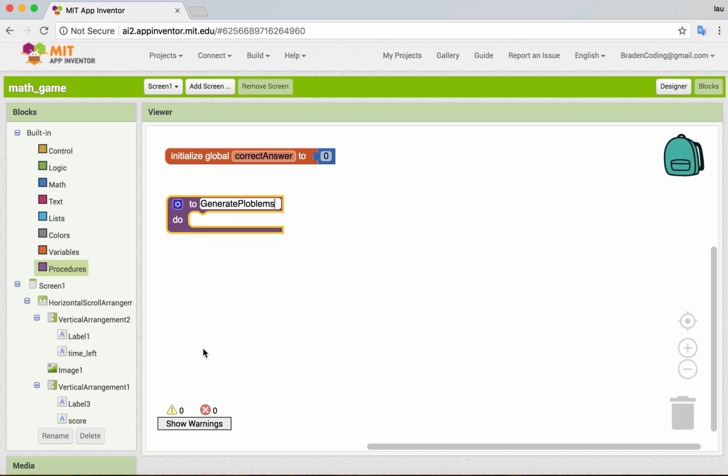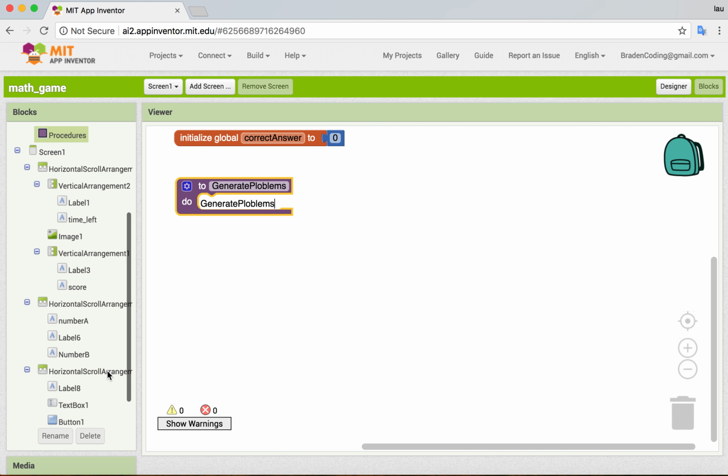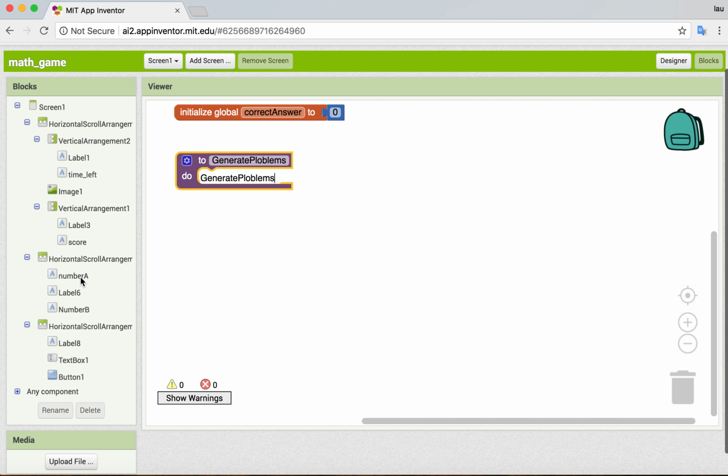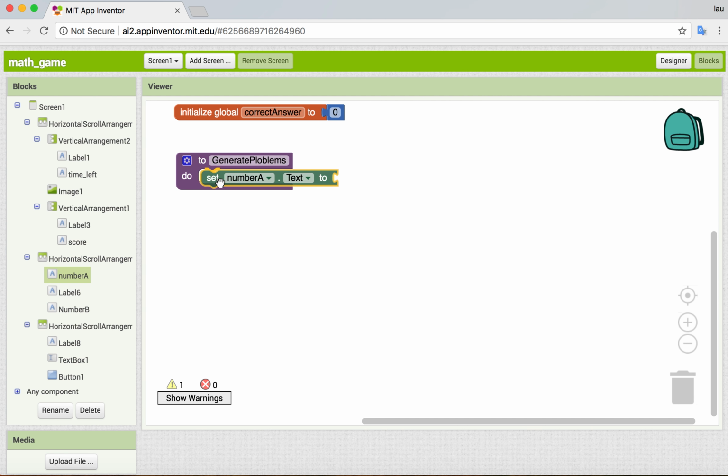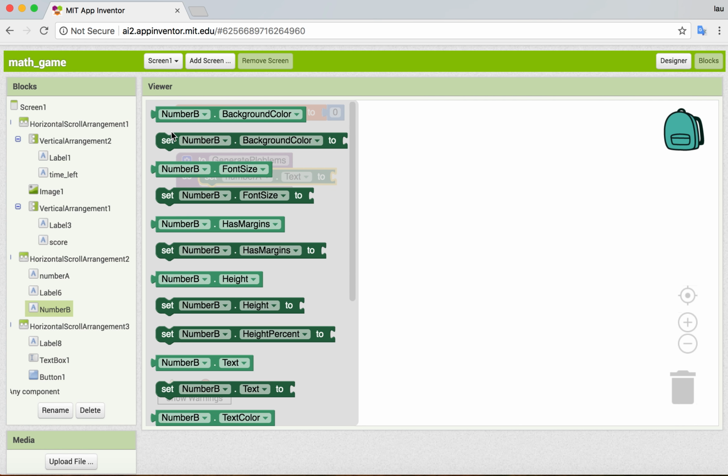Then scroll down and click number A and set number A text to, and number B text to.